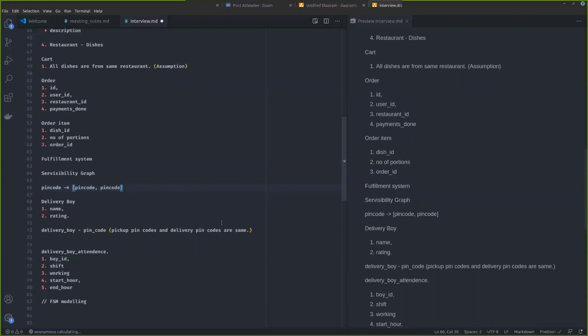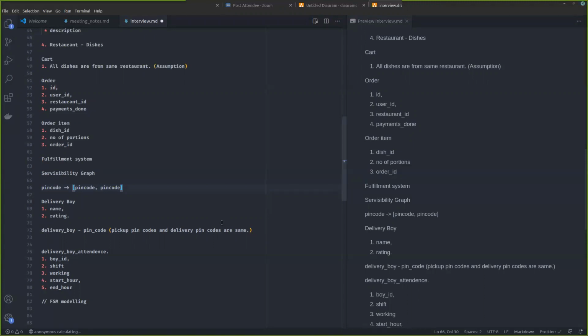The only thing I'm thinking of is that it needs an inverted index, right? Because when I'm searching, I need a pin code, and then I need to figure out all the restaurants that the restaurant may give us the pin codes that it is servicing.